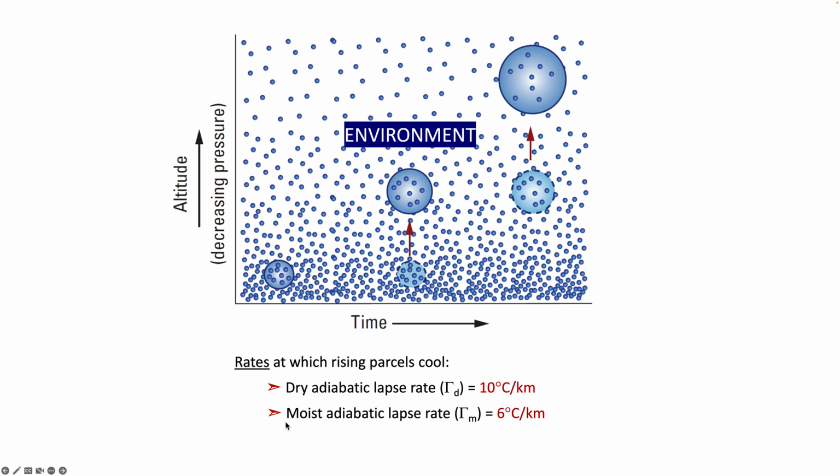Now, the reason for this is because as you cool saturated air, some of the vapor in that rising air has to condense to form water droplets. And so you get condensation inside of a moist parcel as it rises through the atmosphere. So what we see in reality is that as you lift moist air through the atmosphere, you get a cloud. Now, that doesn't explain the difference in the lapse rates. What's actually going on while we get this condensation is that the water vapor, as it condenses, is actually releasing latent heat inside of our parcel.